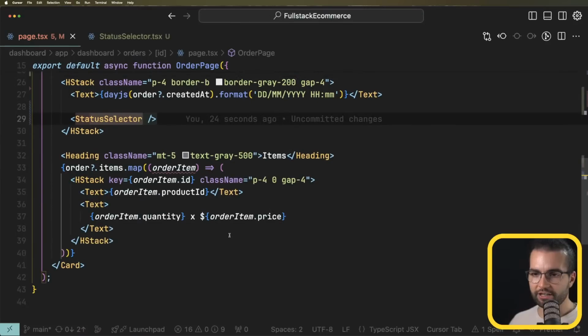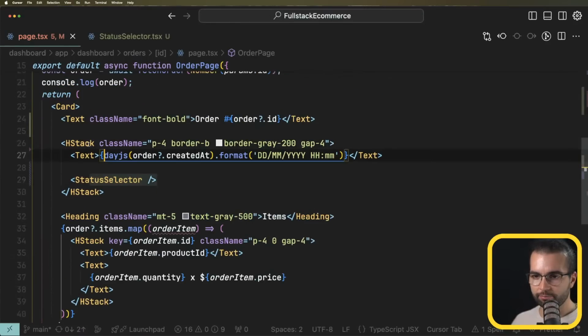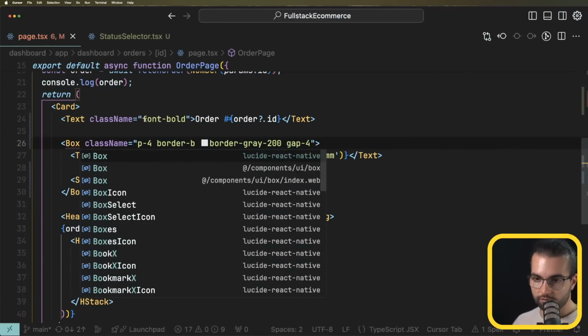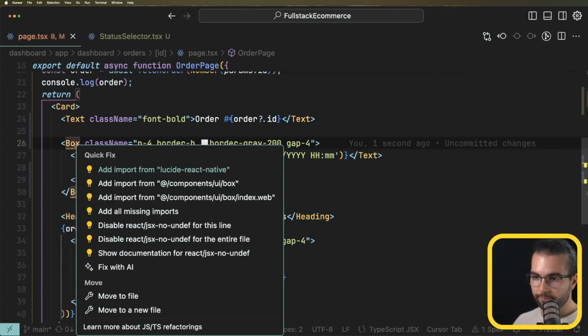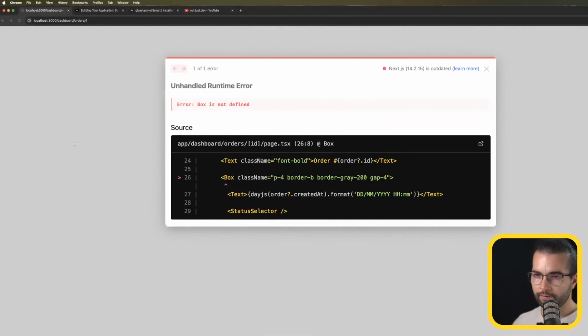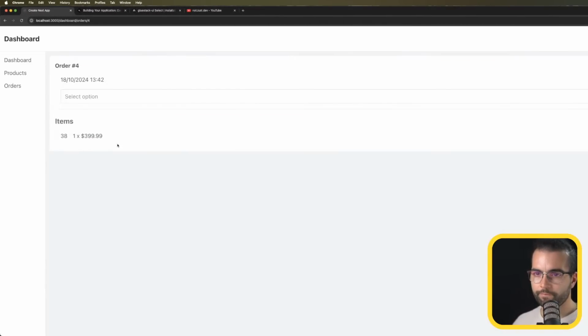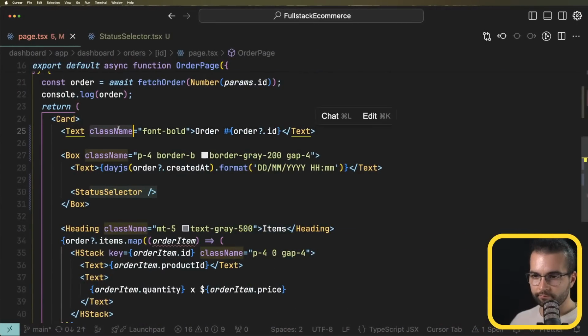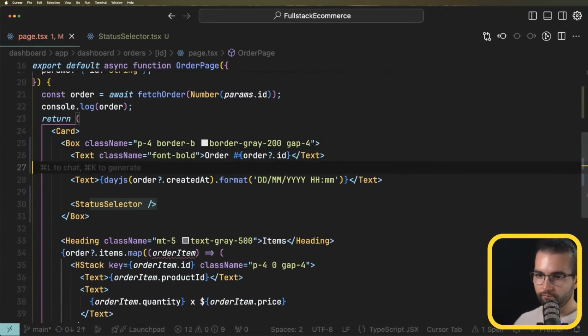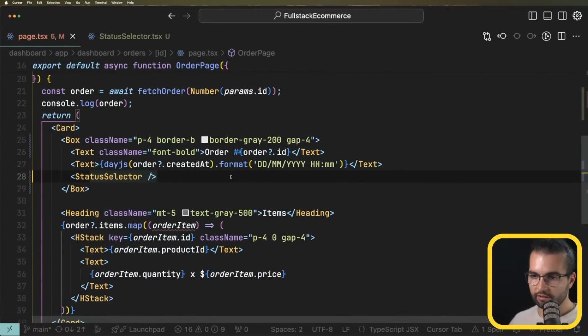Back on the page, I don't need the H stack. Maybe that's going to be a box. With these ones here.